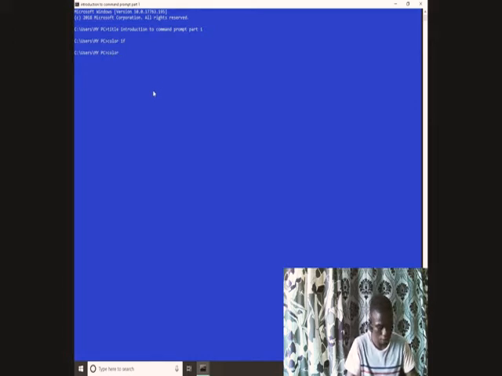Color 12, and the white has changed to green. I can also change the color to 0D. Sorry, color 0D.